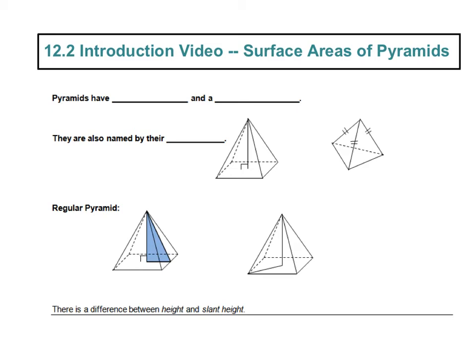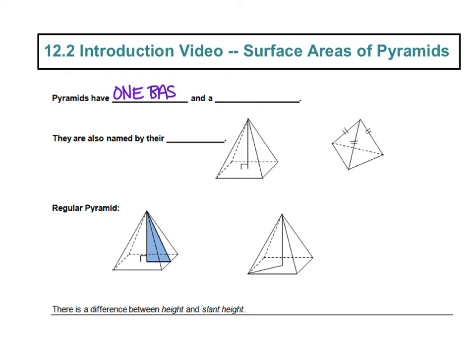All right, in today's lesson, we're going to talk about the surface area of pyramids this time. So a pyramid looks like what you know about pyramids. You can see it all comes to one point up here, but mathematically there's a couple things to know about it. So pyramids will have one base.